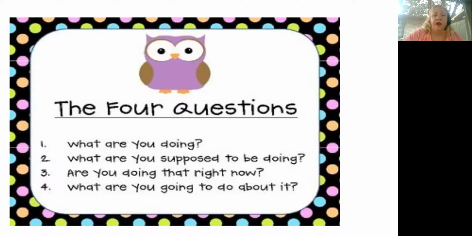Now, social contracts are what your students are going to hold to the standard of the behavior for the whole class. And the thing about it is they are going to create that. So they are going to have the input, and they're going to sign it. I use a big old poster board. We create it and then we sign it. And then everybody in the class signs it, that they agree that they're going to do this. And then you can refer them to the social contract when something's not going right.